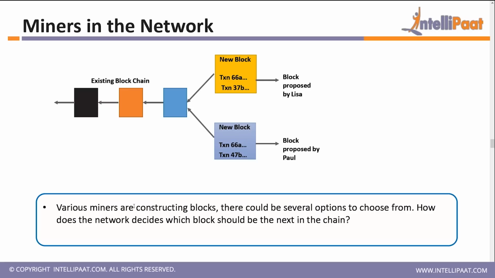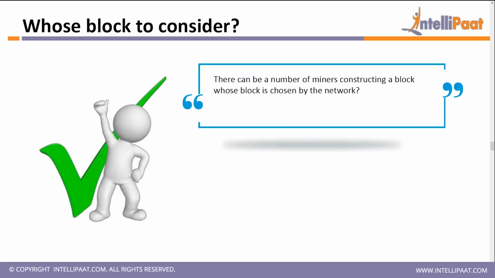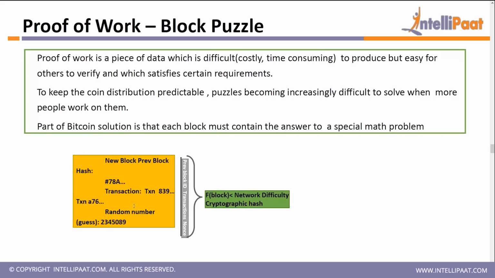So again, there is a logic in Bitcoin, the existing one, and when you are writing your Hyperledger, when you're writing logic for your blockchain, you need to be very conscious about how miners will behave and how their work will be picked against others while writing new blocks. There can be a number of miners constructing a block, that we already know. Now we need to see which miner's block the blockchain should pick and write.